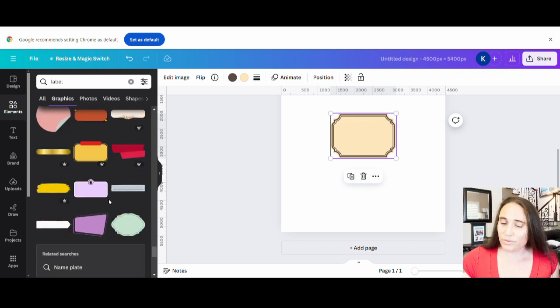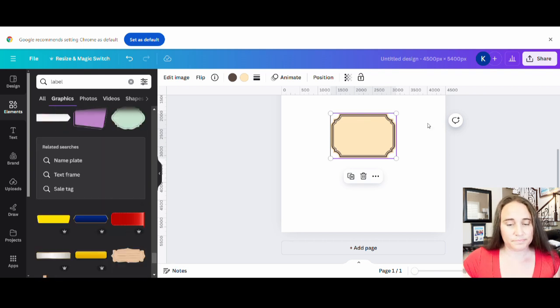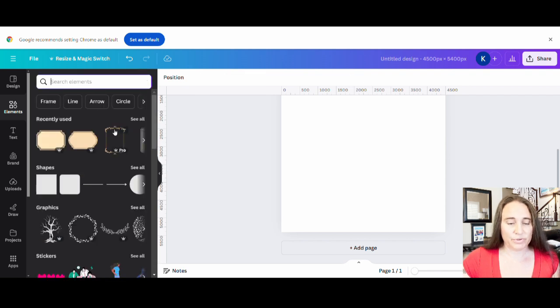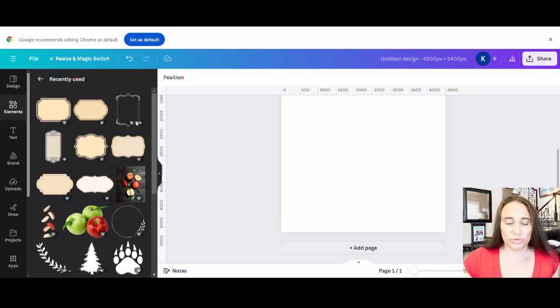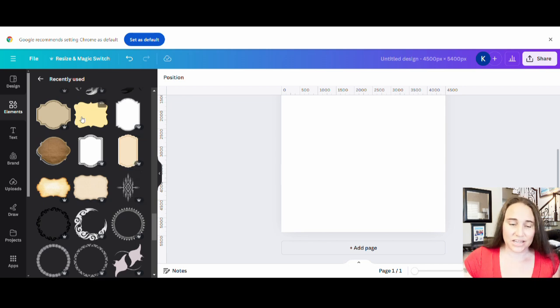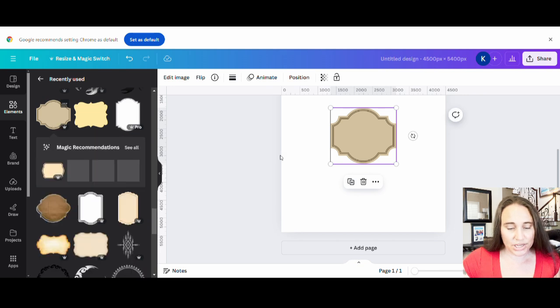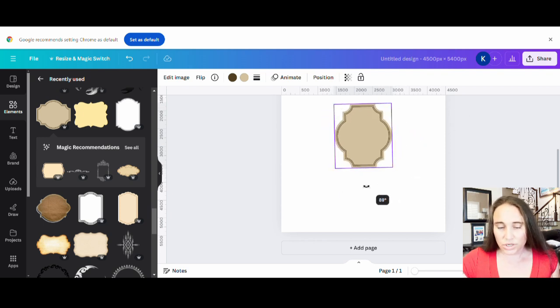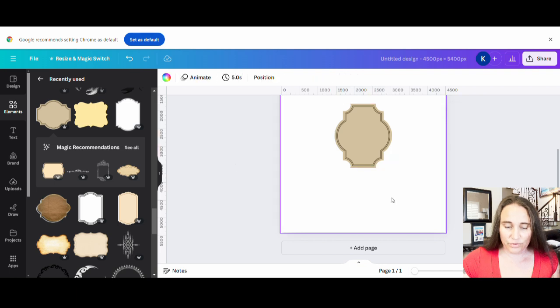Now I do have some saved to my recently used, so I can go ahead and do that. And so you can see here at the very top of elements, you'll see recently used. You can hit see all, and anything you just pulled up on your recently used will be here. And so here you can see some of the other ones that I had saved earlier that I liked. I do believe this is the one that I originally used to create this design. So I've made several different designs playing with all of these, of course. And so I'm going to show you this one because I did create this one not that long ago, so I can play with this one a little bit for you.